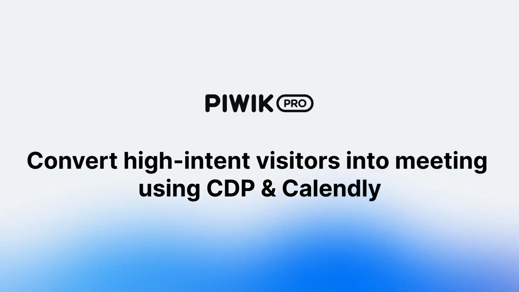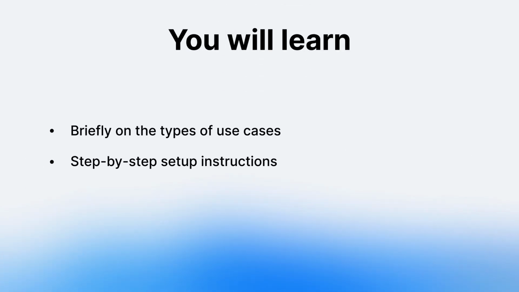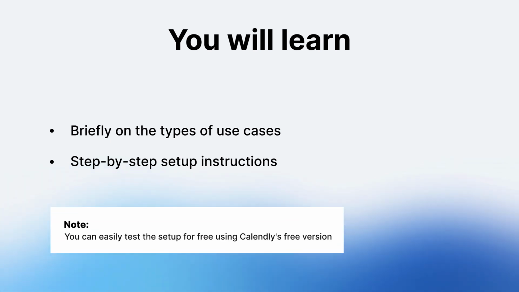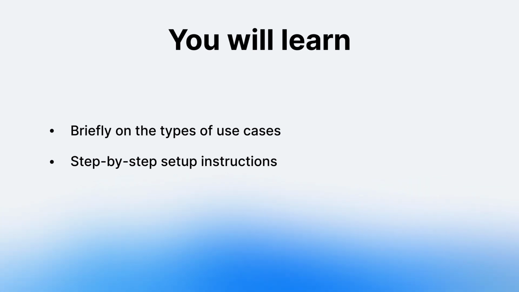Topic of the video: convert high-intent visitors into meetings with Piwik PRO CDP and Calendly. So what are we going to learn? First, we're going to explore briefly some ideas for how this setup could be used in different types of businesses. And then we're going to go through the step-by-step instructions for how to set things up in CDP and Calendly. Quick note, Calendly has a free version so you can easily test this setup. There are also alternatives, including CRM integrated schedulers, but with CDP, their potential expands significantly.